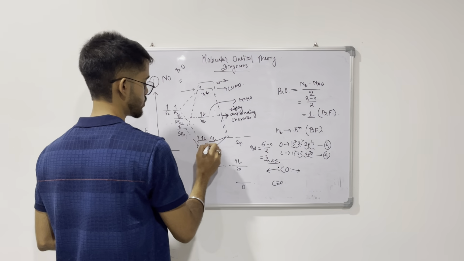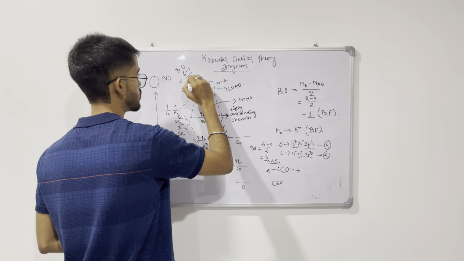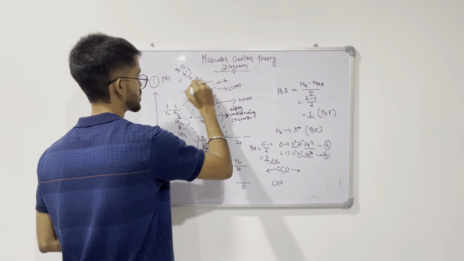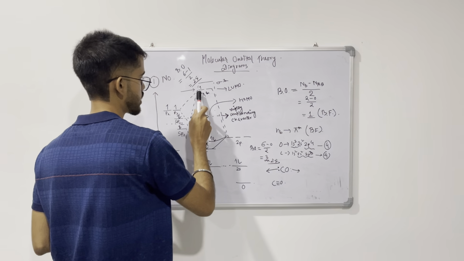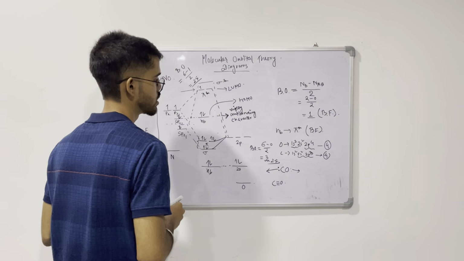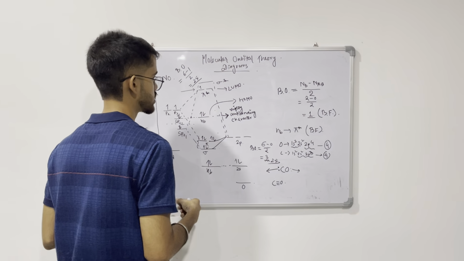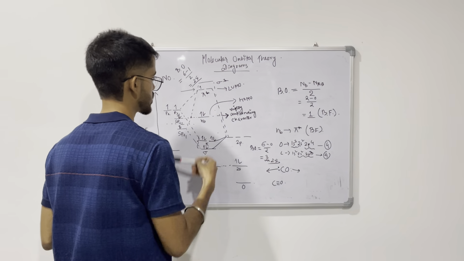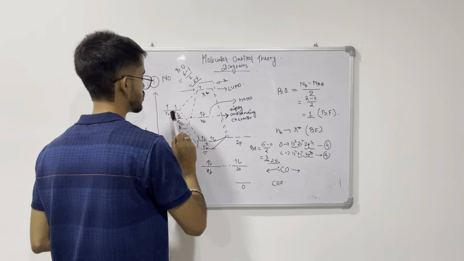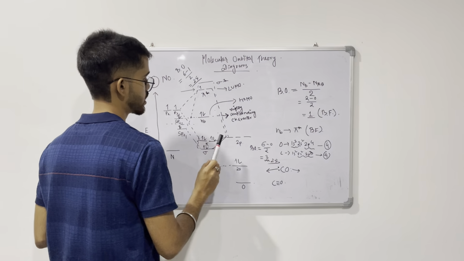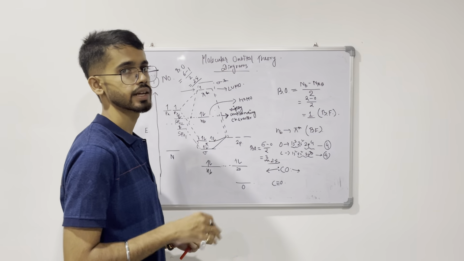Bonding electrons 1 2 3 4 5 6, antibonding electrons 1, divided by 2, 5 by 2, that is 2.5. This is the bond order for nitrogen monoxide. So this is also the same, but here the donation is from the pi star, so it is a pi donor. But again, from the nitrogen side the donation takes place, not from the oxygen side, because this molecular orbital is nearer to the orbitals of nitrogen rather than oxygen, because oxygen is more electronegative, so its energy is slightly lower.